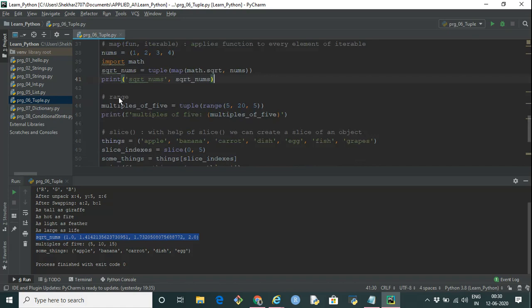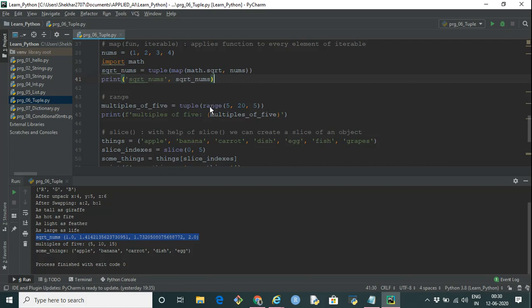What range does is it creates a range of values. For example, if I want to generate a range of values from 5 to, let's say, 15, or 5 to 20, from a starting number to an ending number, then we can use the range function.